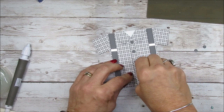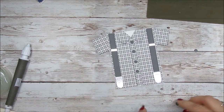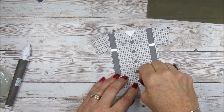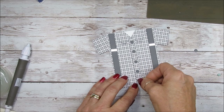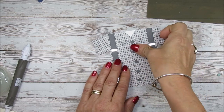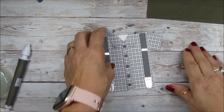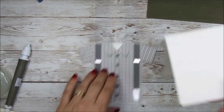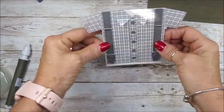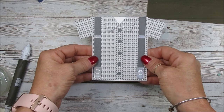And over here, I did pretty good lining that up. And over here. So now I got my button. So I'm just going to tap that. Wipe it on my pants that I shouldn't, right? Here we go. So now I got my buttons. The only thing you want to do now is attach this to your card. How simple and cute this is, right?